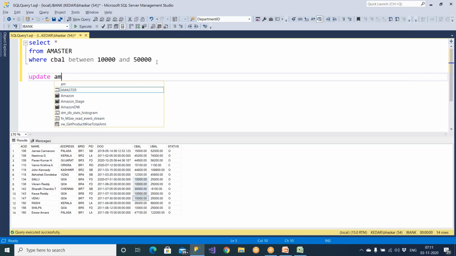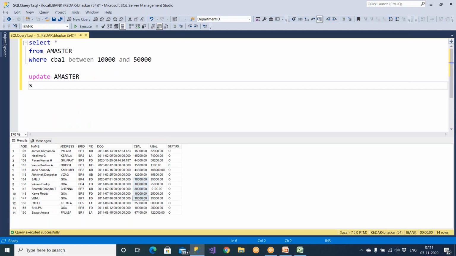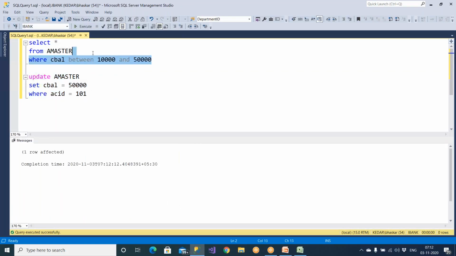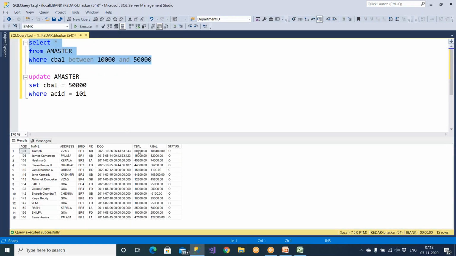So update account master, and I try to update one row and see: set balance to 50,000 where account ID is equal to 101. I have updated 50,000 as well. So the 101 balance is 50,000 and a few other balances are 10,000, and the in-between values you should also be able to get.